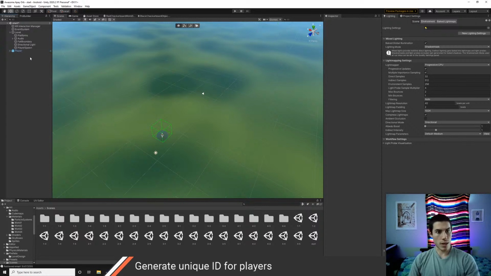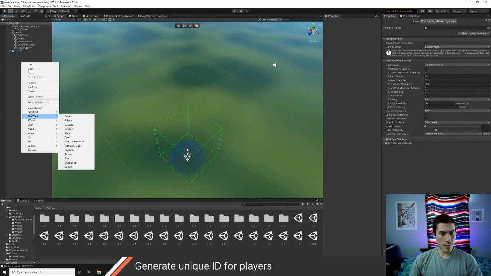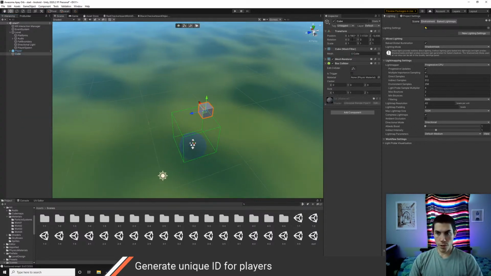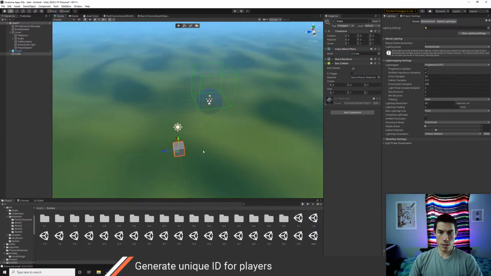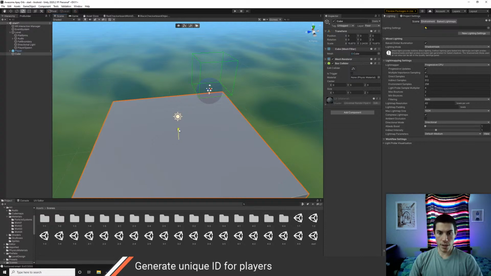Don't need the finish line. We do, however, need a cube that you're gonna sit on. That would be labeled floor, and that will be some amount of big.